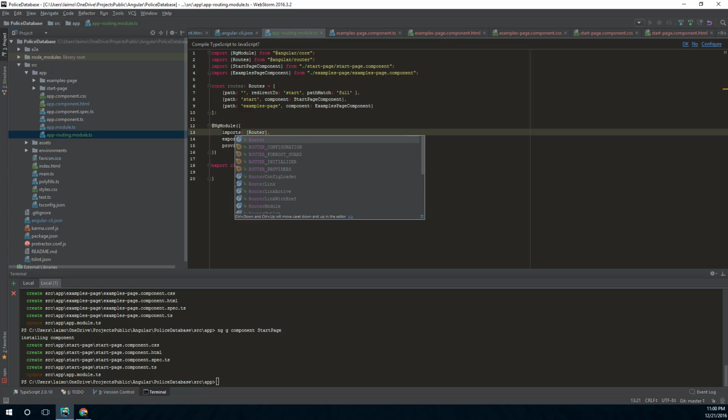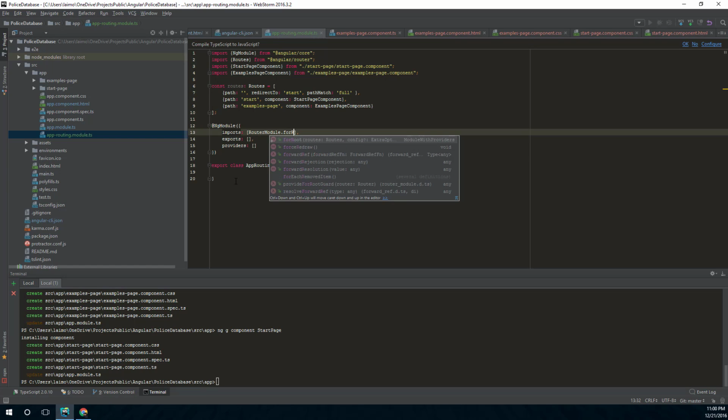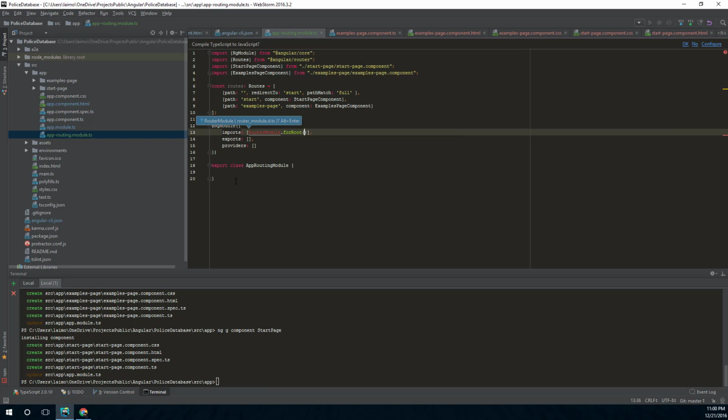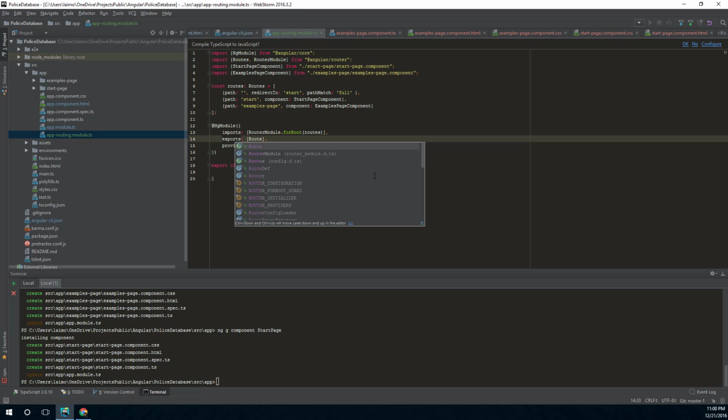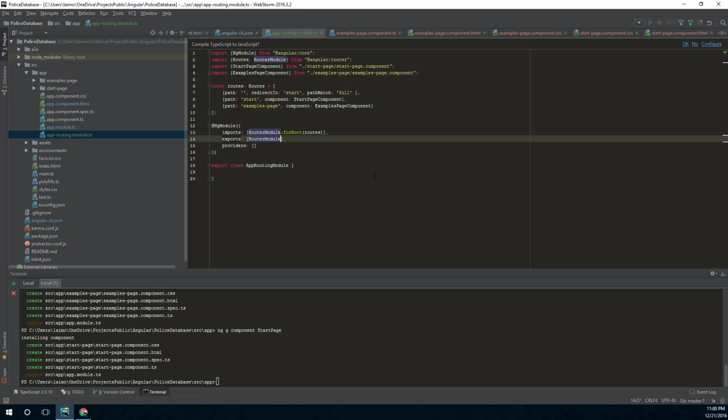So RouterModule forRoot, and we're going to use that routes constant which we defined here. So we also need to import this one. I imported it with Alt Enter again, and we need to define exports, which will be RouterModule as well. So now we have it defined.